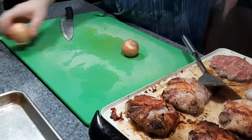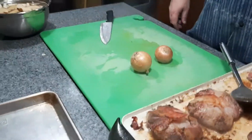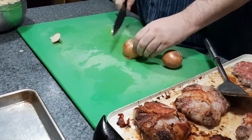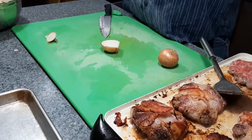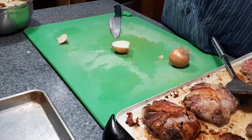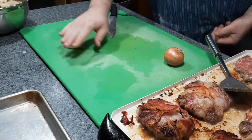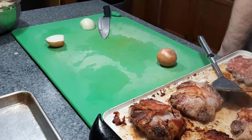Now, one of my favorite things on any burger is minced sauteed onions or minced caramelized onions. So we're going to do a couple of those too, since we already got the board out. There's really no other vegetables cut for this besides tomatoes, but we're not going to go through the whole this is how you slice tomatoes thing, because it's pretty common knowledge. If you can't slice a tomato, you should give up on the idea of cooking now, unless you're a kid, and then ask your mom or dad for permission to use a knife.